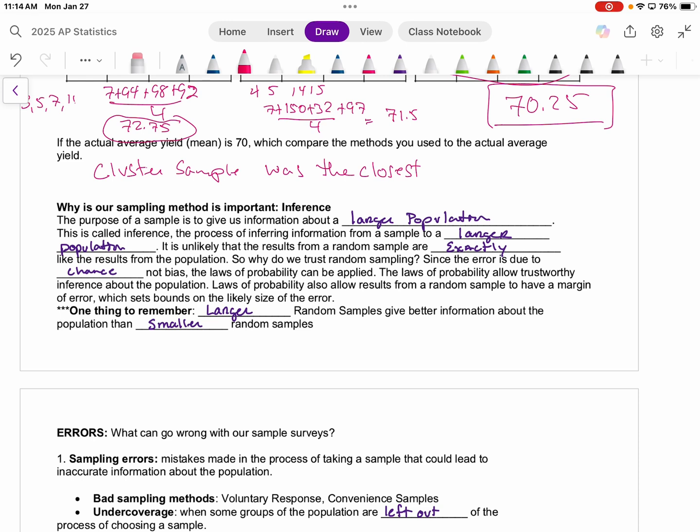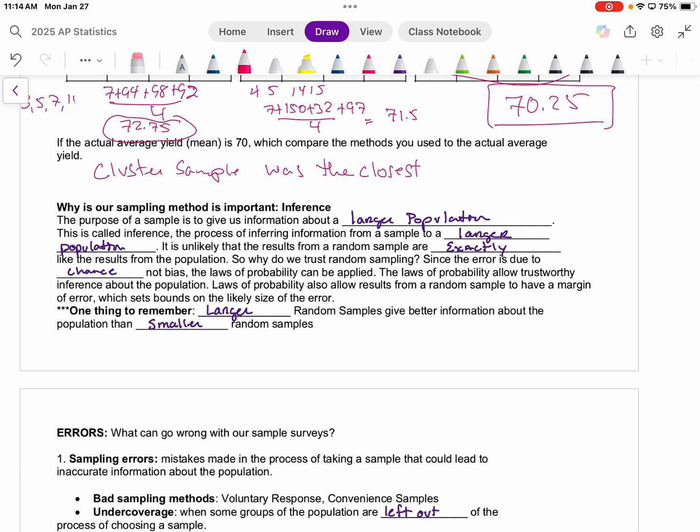It is unlikely that the results from the random sampling are exactly like the results from the total population. So why do we trust random sampling? Since the error is due to chance, not bias, the laws of probability can be applied. The laws of probability allow trustworthy inference about the population.